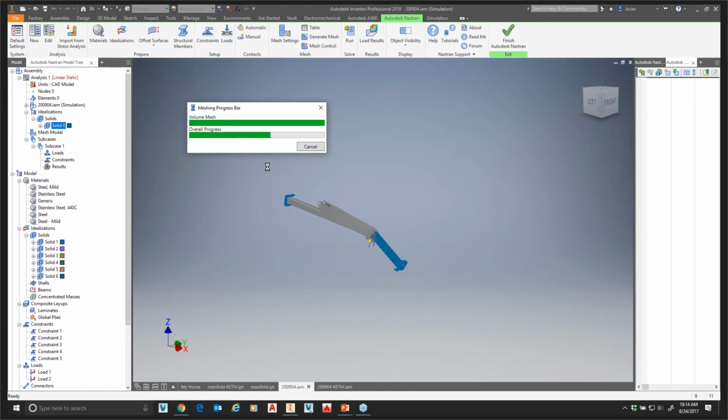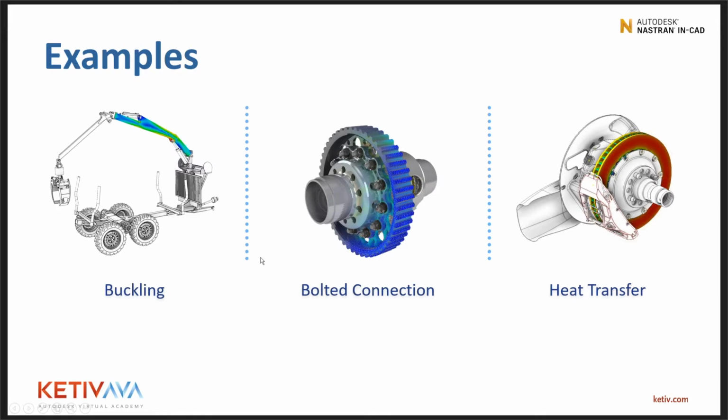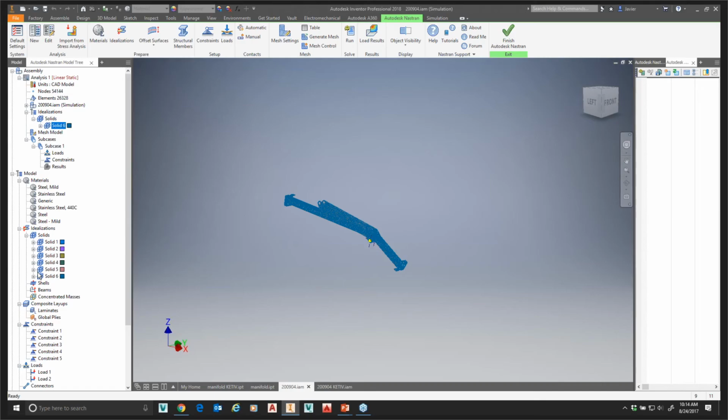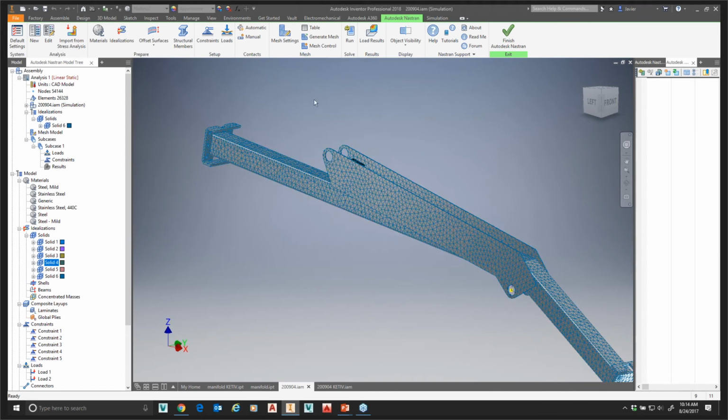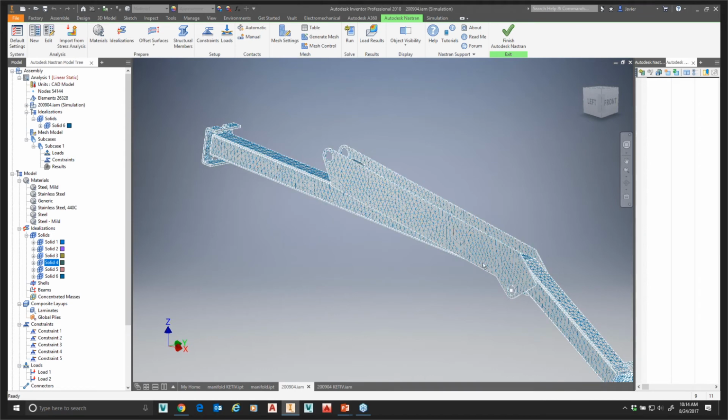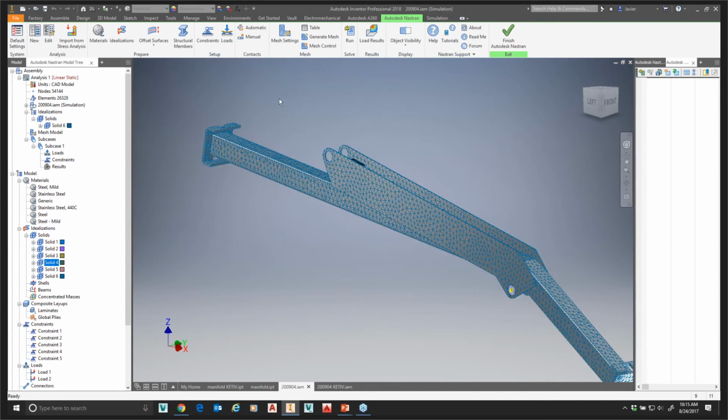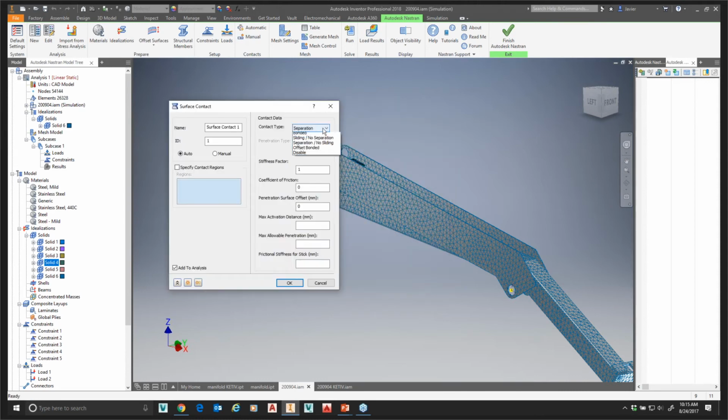Okay. And if you notice, this is an assembly, so I'm working with multiple components here. I almost overlooked this, but I started to look at it, and I've got multiple components. I have to decide, how do these components interact with each other? And so one of the things I can do is manually decide, okay, what kind of contact do these have? Is it bonded? Is it sliding? And determine how these interact with each other.